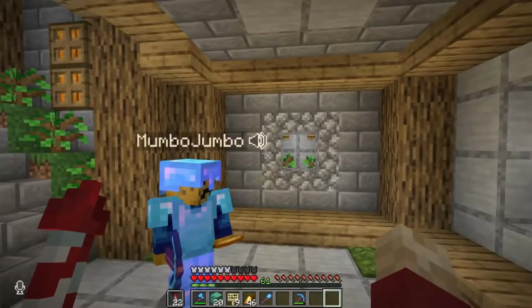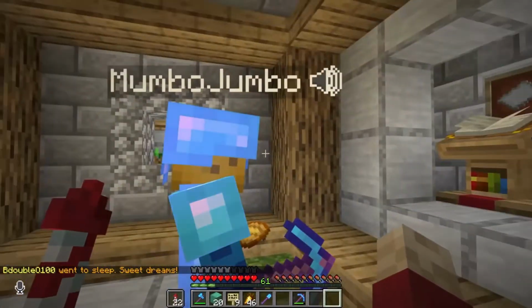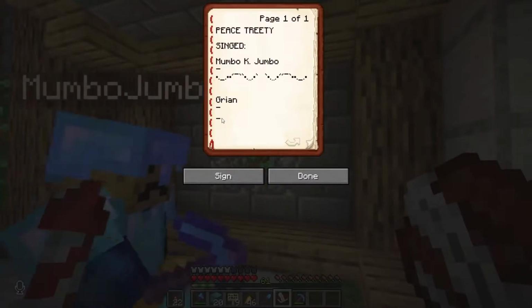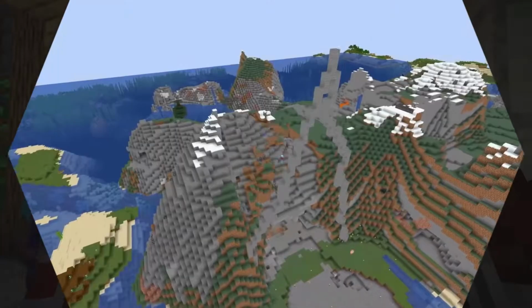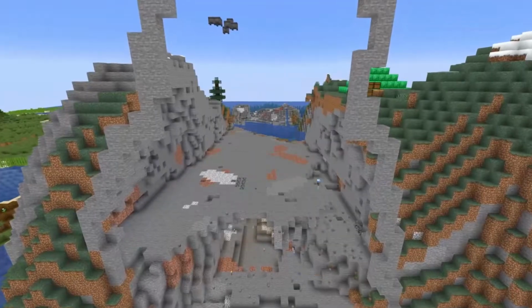He then signed a peace treaty with Mumbo, ending the tree war. And this is the peace treaty. I've already done my signature. Peace treaty. Oh, it's just a bunch of squiggles. I need to get myself a fancy squiggle like this. I'm excited. In episode 7, Grian started working on his main base.